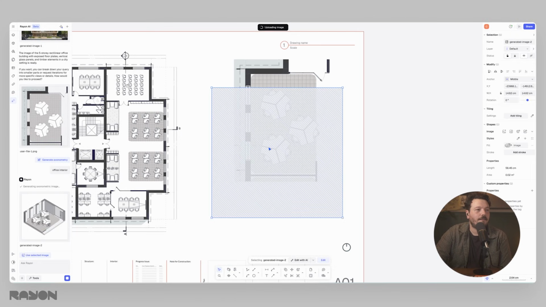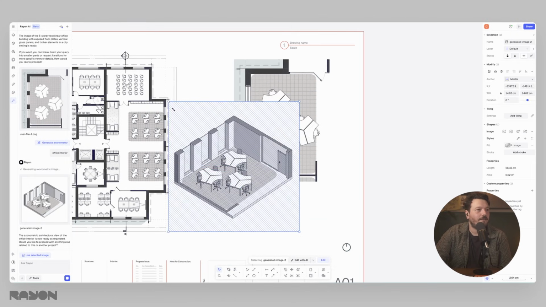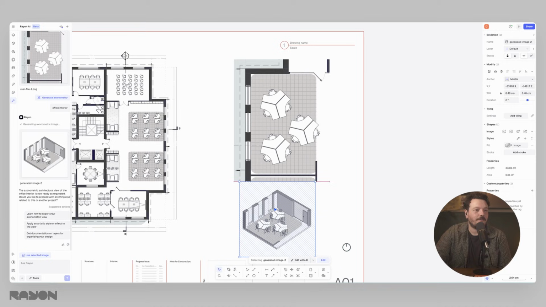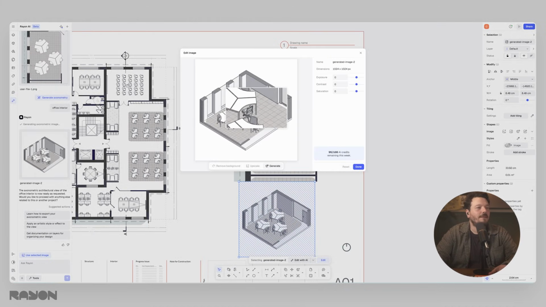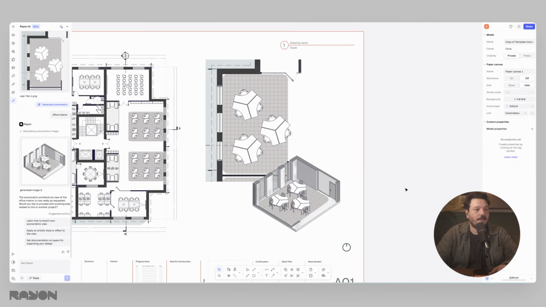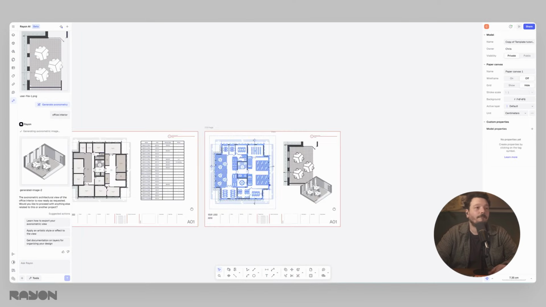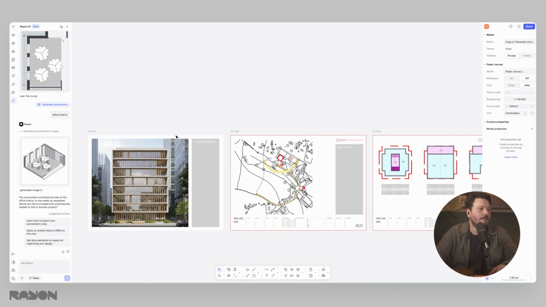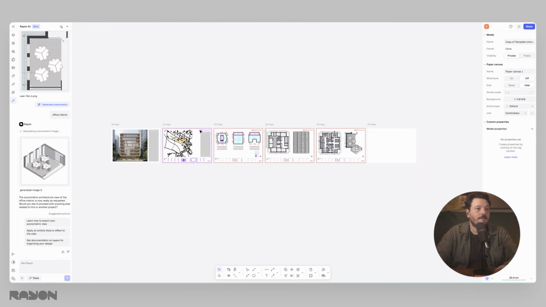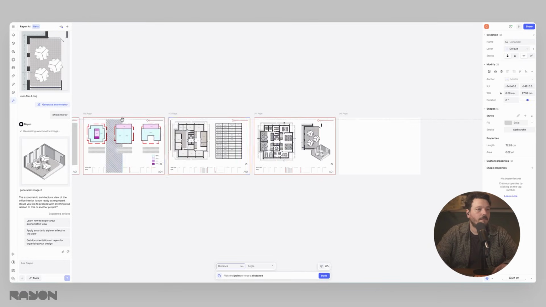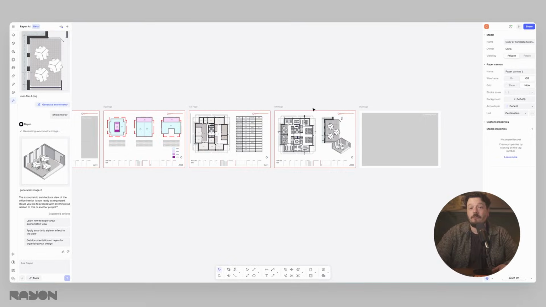So obviously at this stage it's a very rough sort of understanding of what this space might be, but it gives an interesting idea. So we can remove the background here, overlay those two things. Looks quite compelling. And obviously we can just create a rear sheet for our report.